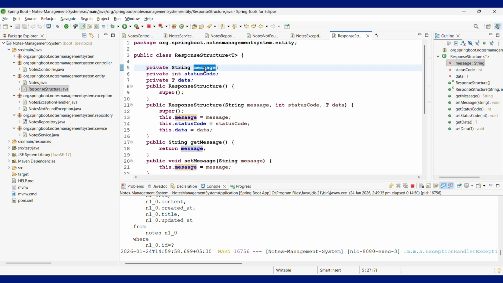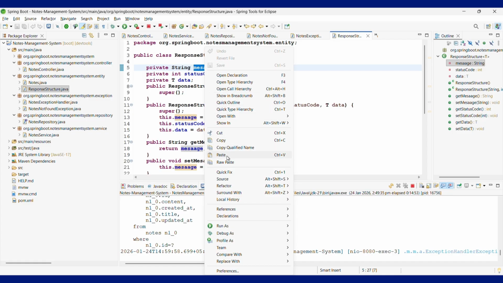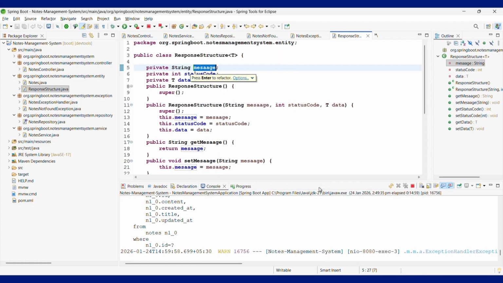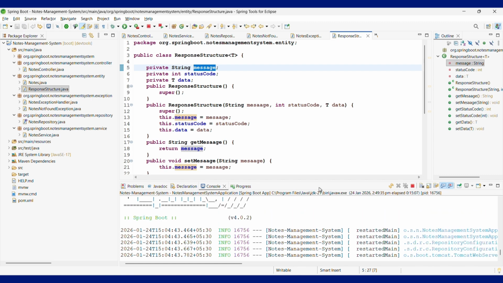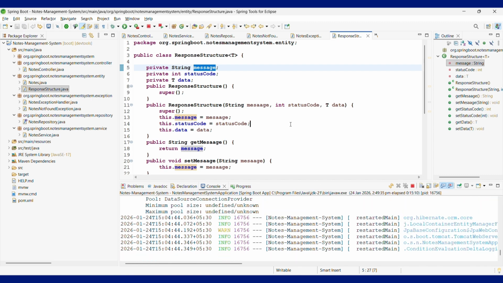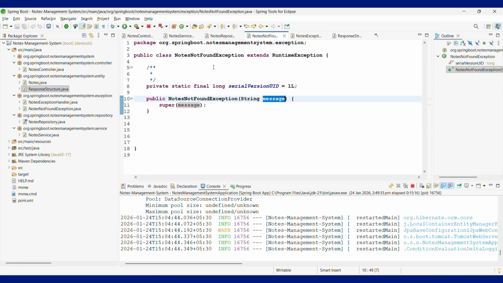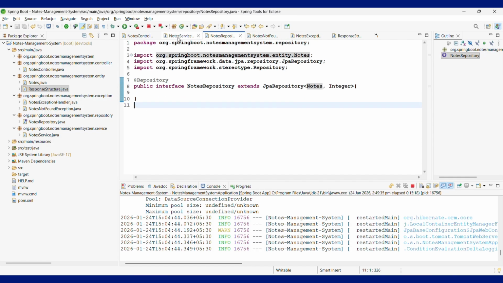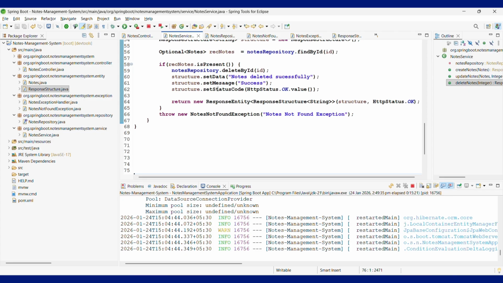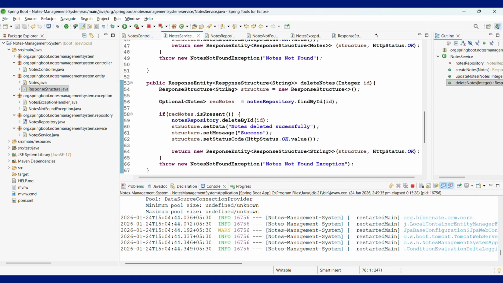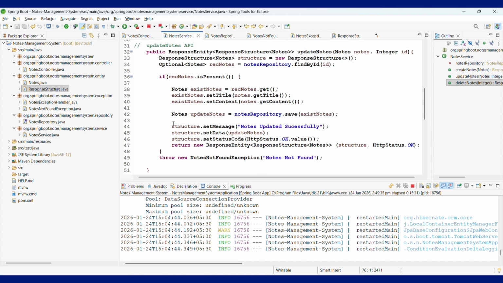So let's just refactor this. How to refactor? Rename it to message. Now let's go here and check, everywhere we have to modify this.